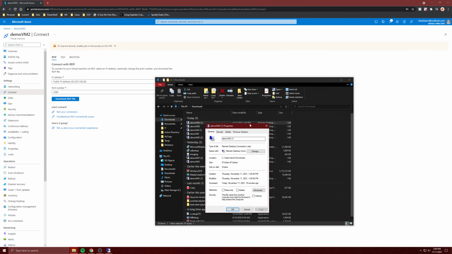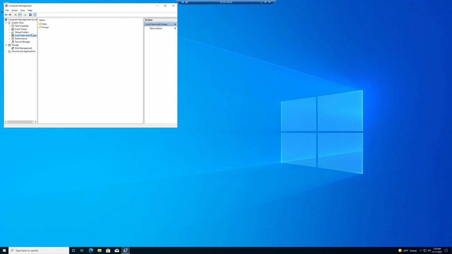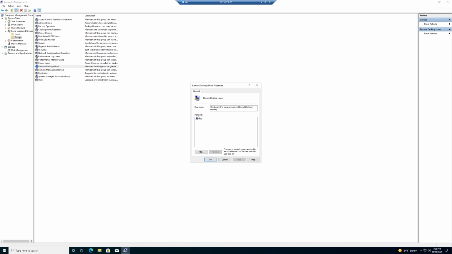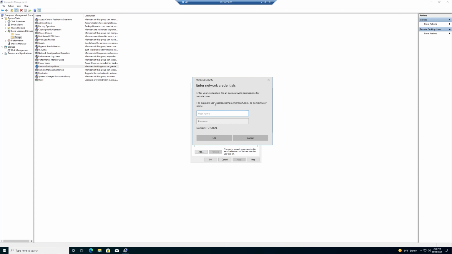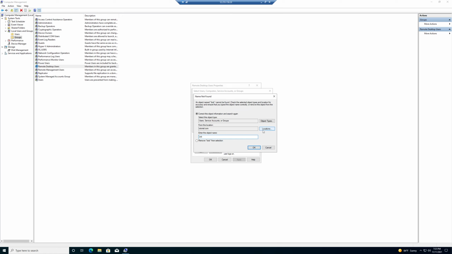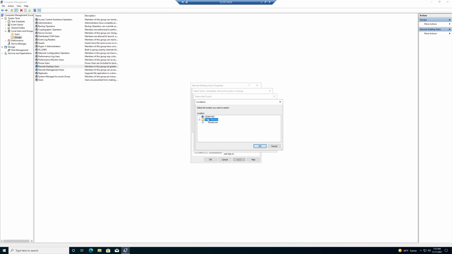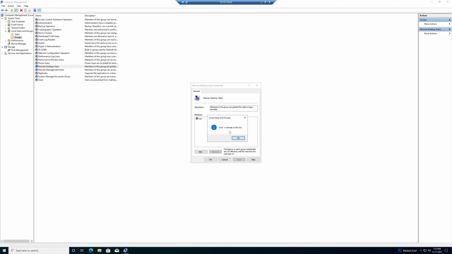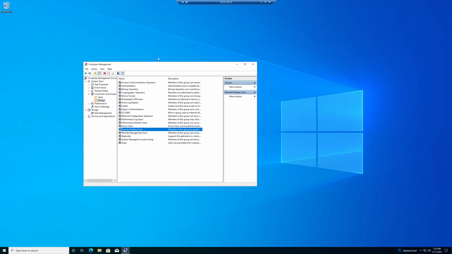So you go to Computer Management, then Local Users and Groups, then Groups. You go to Remote Desktop Users, double click it, and open up the properties. I already added him, but let me show you what you do. You click Add, and it's not from the root domain, because if you put in Bob, it's not going to find him. You can't find it. So you actually change the location to your machine, and then when you type in Bob, it'll find him. I click OK and it'll add him, but he's already on the list, and you can remove him later. So that's what you do to be able to RDP as a local user.